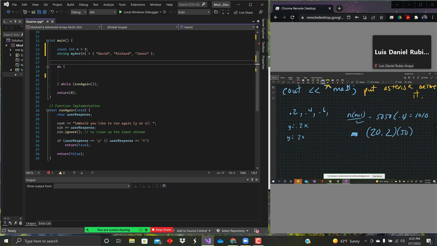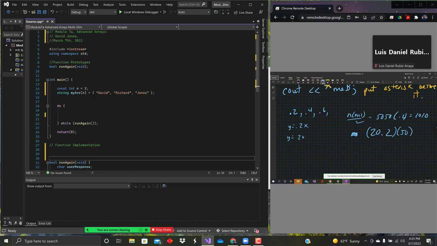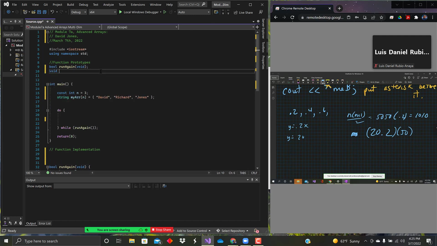And I'll make a little print function. So void print array. And it's got to take in an array. In this case, it's taking in a string array.